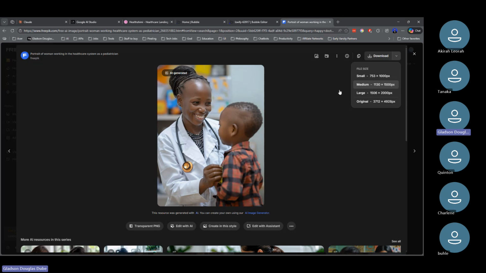By the way, this image is also AI generated. I'm not sure if you can tell, but this website tells you if the image you are viewing is AI generated or not. The main reason why I use FreePik is because the pictures are free, so you can use them and no one will give you problems. Usually when you're doing web design, you should be careful with downloading images from the internet. So just use platforms that have free images. Let's just take the medium one.